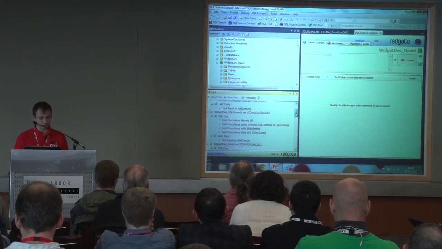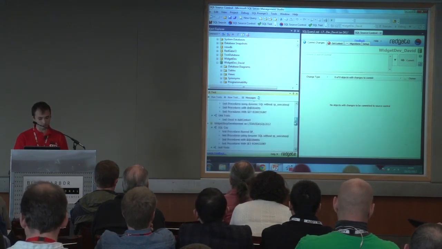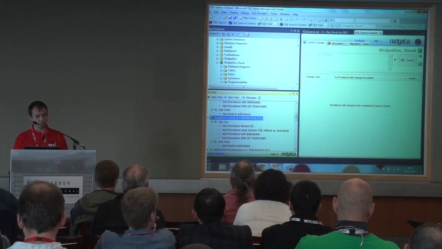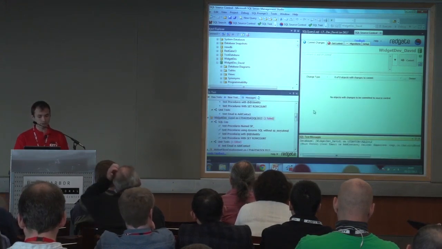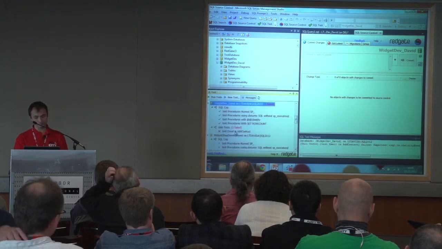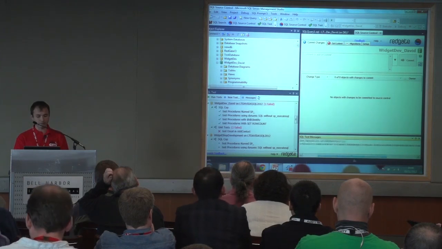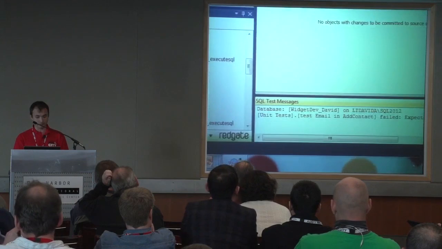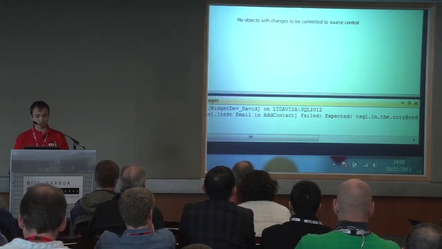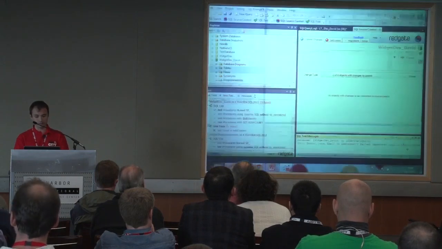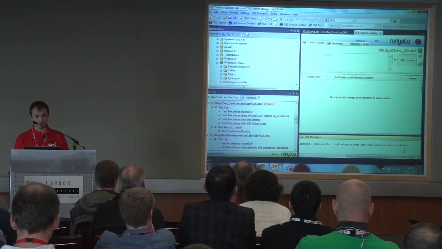So here I've got SQL Test, and it's just a little UI that shows me all the tests in the system. If I find the database I was using, which is probably this one here, and I click Run Tests, it will run through the tests in the little UI and give them little check marks. And as you can see, one has failed. Down here, you can see the messages. It's giving me exactly the same information as before. It's telling me that I've got an expected value of SQL in the city at redgate.com, and it only found red hyphen.